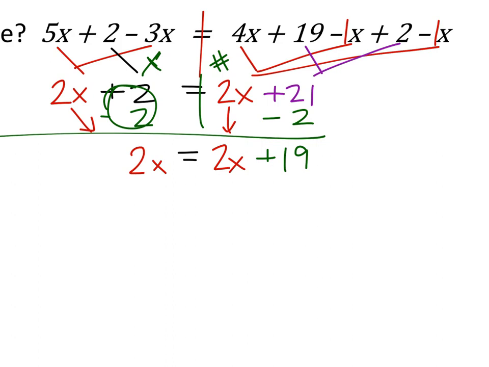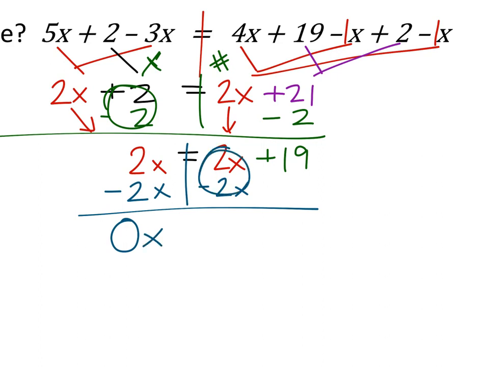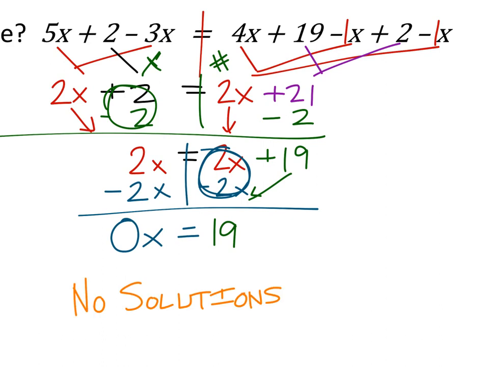Then finally, I've got these two x's on the right side, which I don't want. And again, this step it may be enough for some of you guys to know what the answer is. I'm going to subtract two x's though, to put all my x's on one side of the equal sign. 2x's minus 2x's leaves me with 0 x's there. This one cancels away as a phantom 0. And this equals this 19 right there. So then it becomes a question of what can I multiply by 0 to get 19? There is nothing. So this one has no solutions. So how many solutions does this problem have? None.